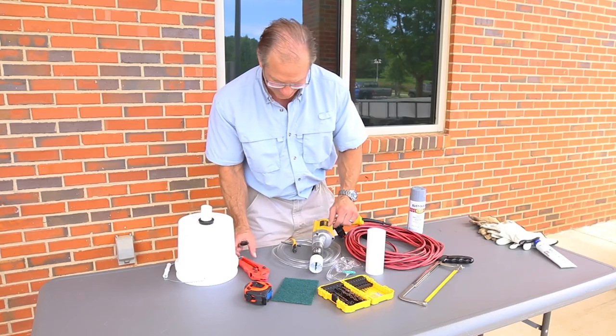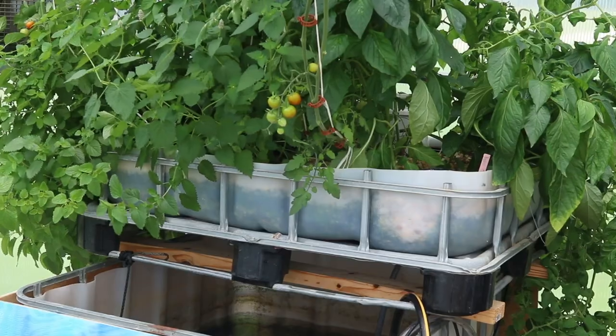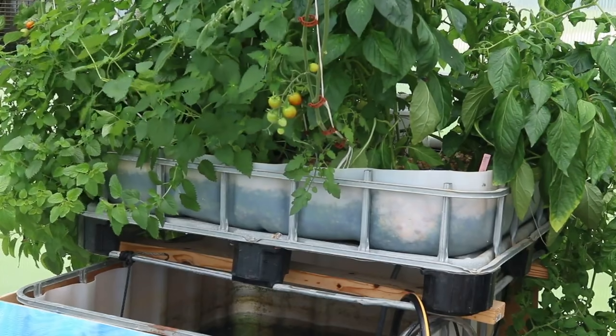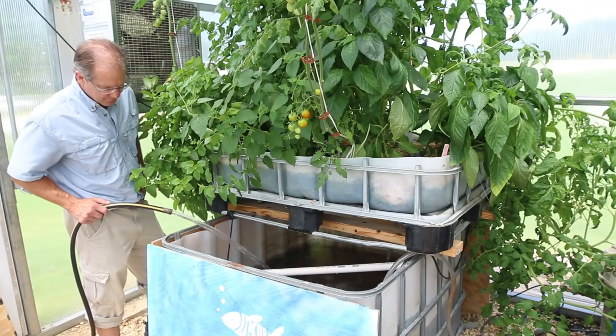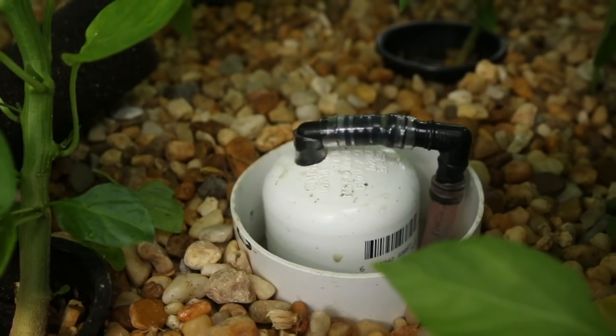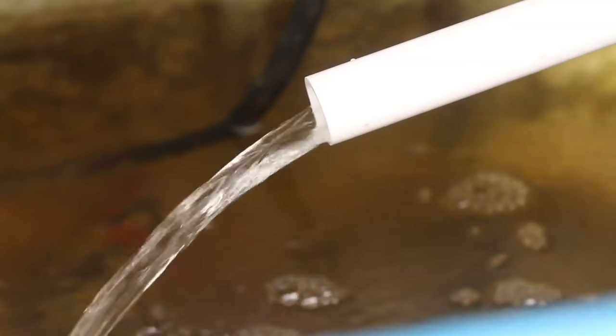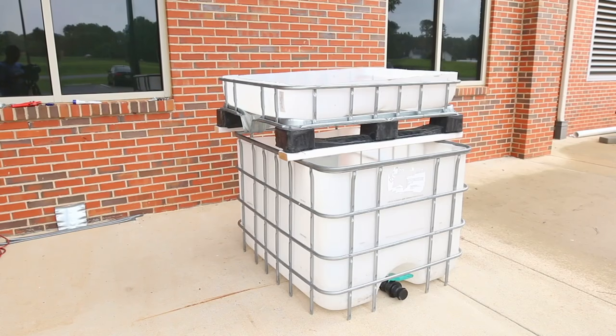The other materials are generally available at most home supply or hardware stores. Once set up, these systems are simple to operate and maintain. This video presumes that you are familiar with aquaponics, particularly the ebb and flow style, also known as flood and drain, that allows plant roots to be in the water part of the time and in the air part of the time. We will demonstrate the construction of the four sections of the system.